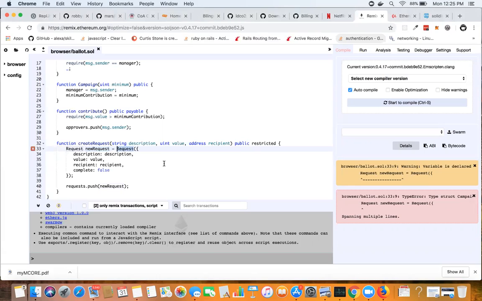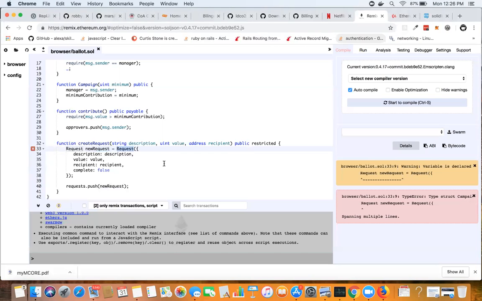So to create a new instance of a struct, we write the name of the struct, a set of parentheses, a set of curly braces, and then inside of there, we iterate over the different fields that we want to initialize this Request with. Whenever we create a new Request, we have to add every property that was originally added to the struct of Request. Specifically declaring the struct on the right-hand side, like I did, I used a key value pair to define it. However, there's another way of defining a struct that does not involve all the keys listed out.